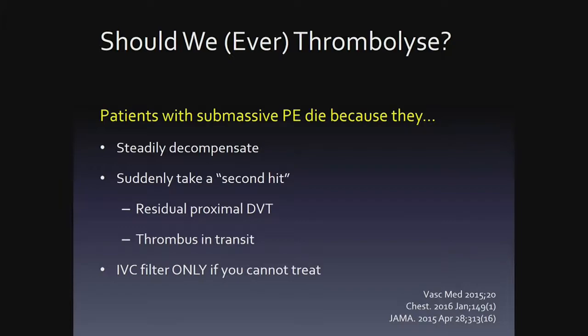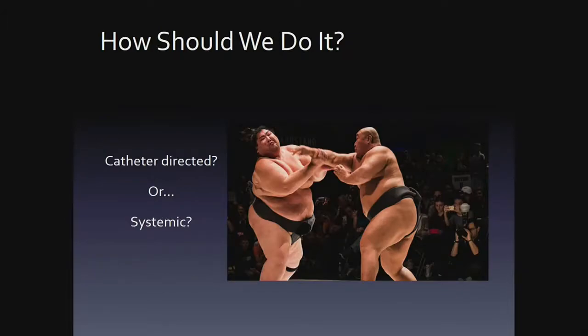One key point about IVC filters, the indications for them are vanishing at a rapid rate. The only patient who should get an IVC filter is the patient you absolutely cannot anticoagulate or thrombolyse. If you have a patient who's had a big PE and has a clot sitting in their leg, the answer is don't put an IVC filter in. The answer is thrombolyse that patient. That should be the approach. If you cannot do that, then I think you should consider an IVC filter, but that should be really quite rare.